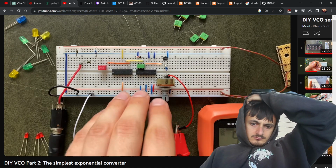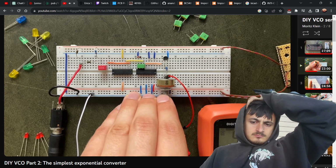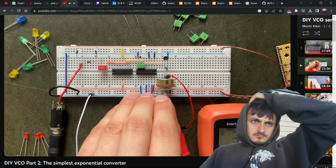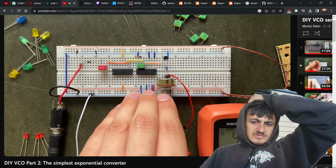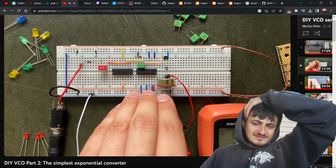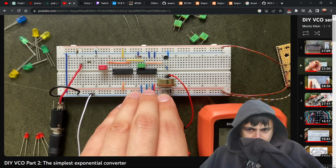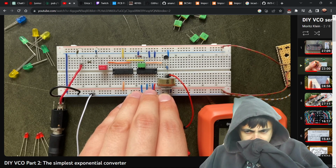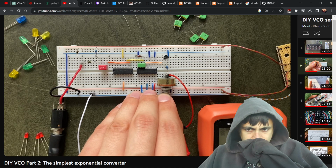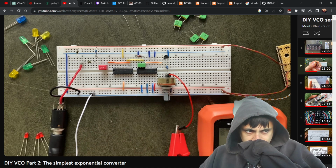As you can hear, our oscillator is completely dead in the upper voltage range. That's because the transistor is way too open there. But as soon as I get down to about 550 millivolts, nice. It suddenly starts oscillating. That's sweet. The knob is really finicky, but you can go from really high-pitched down to just periodic clicks. And the range for that is between approximately 350 and 550 millivolts. This is exactly the transistor's not really on, not really off region I talked about earlier.